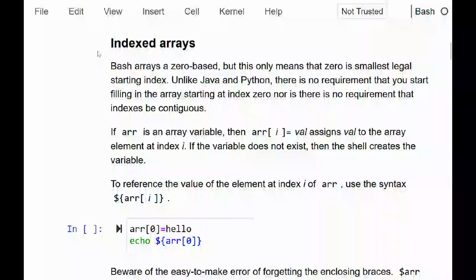So we're talking about integer indexed bash arrays. So this says that bash arrays are 0-based, but that doesn't really mean much in bash. It only means that 0 is the smallest index that you can use in a bash array. There's no actual requirement that you start indexing your array at 0. So if you wanted to, you could index at 1 or 10 or 100. It's a bit strange the way that the bash arrays work. Right, so 0 is the smallest index you can use. There's no negative indexing. I don't think there's any negative indexing.